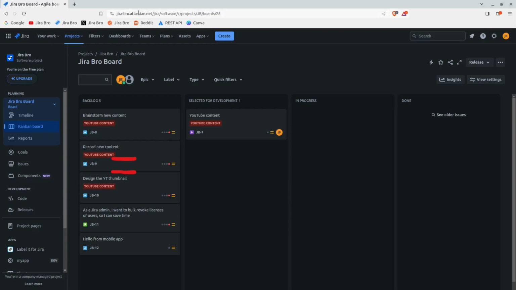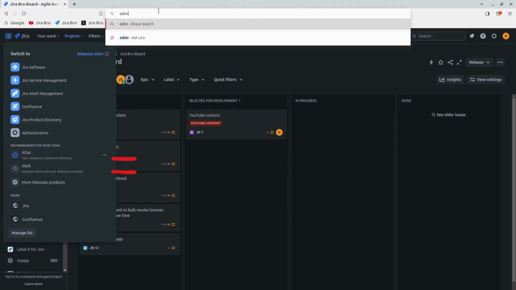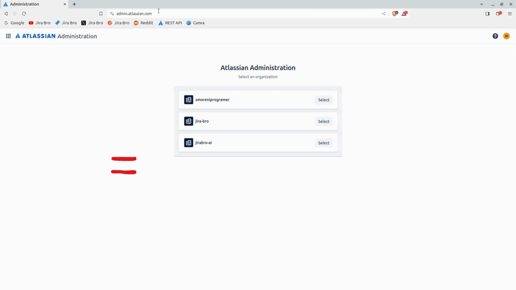So how do you access this? There are two ways. You can click on the switch to option and then select administration, or you can type in admin.atlassian.com, and it leads you to the administration page.